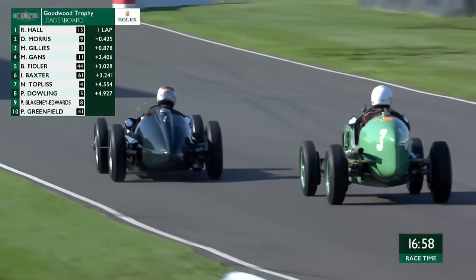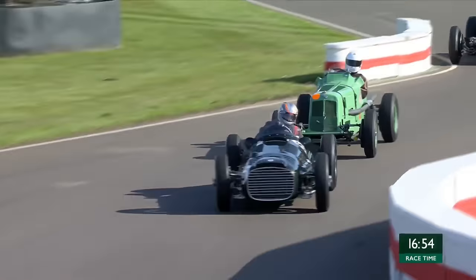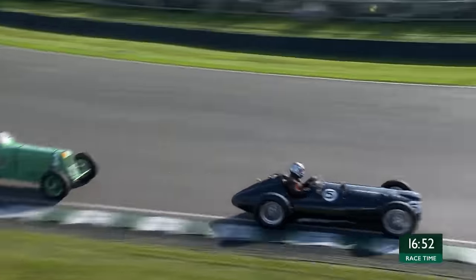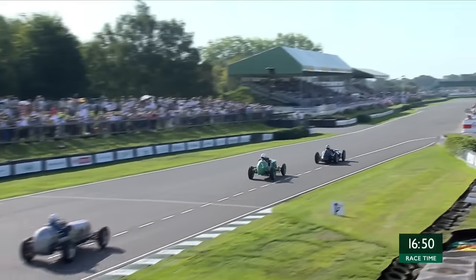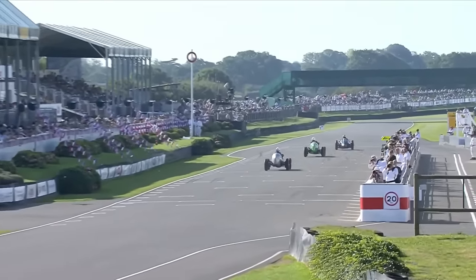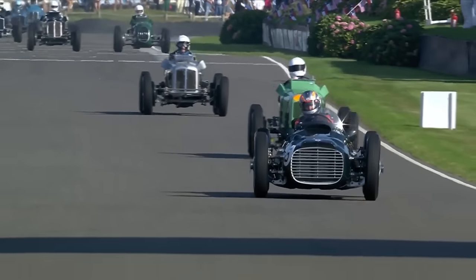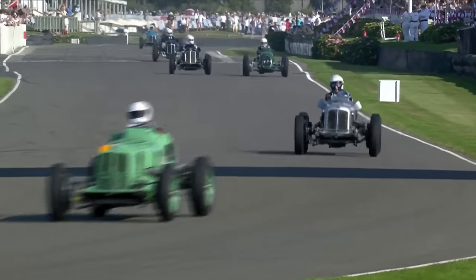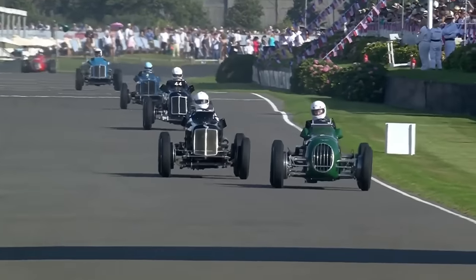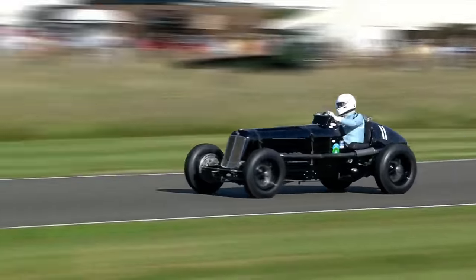We said this was going to be a race that's really, really dynamic. If this could carry on for the next 17 minutes — we've got 16 and a half minutes remaining — that would be absolutely fantastic. But do not discount David Morris in the background. That sound of the BRM, absolutely the best noise of the entire weekend. For BRM fans, the longer it goes, could it take a win? That was always the question they asked in period — it was very, very fragile at times.